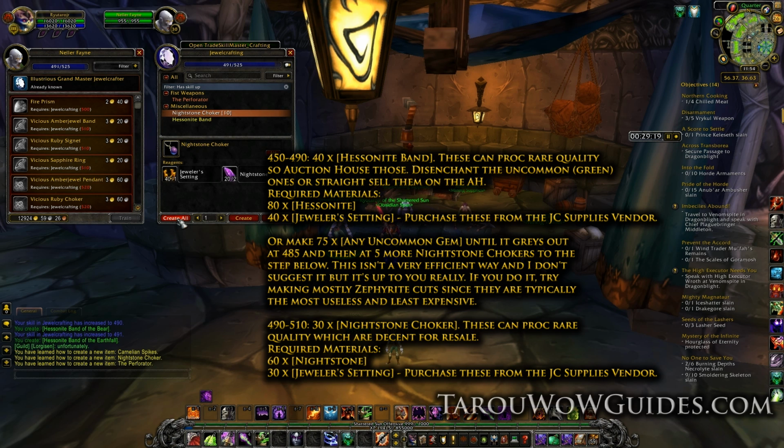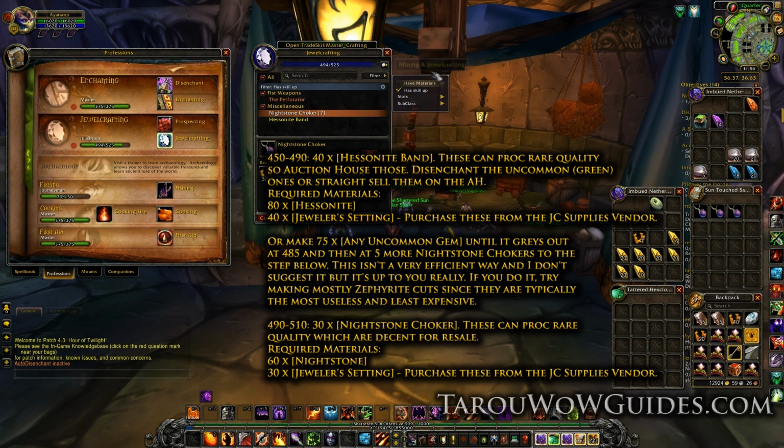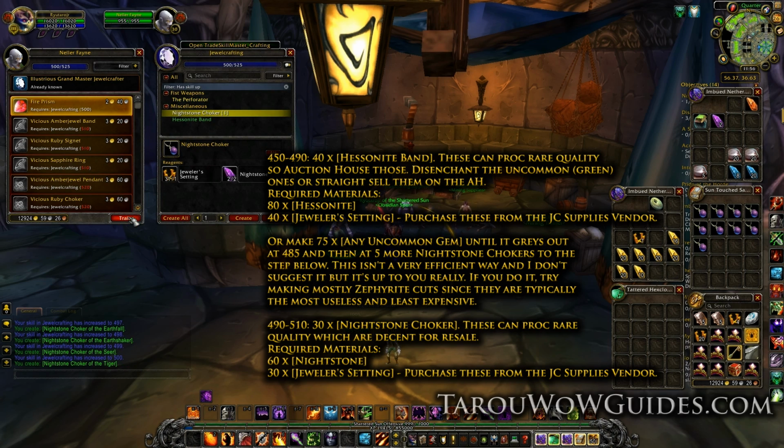Once in a while, you'll proc a rare quality Hessonite band, which will sell for around 150 to 200 gold on most servers. At 490, make 30 Nightstone chokers. This should get you to 510. When you get to 510, things get a little bit expensive.